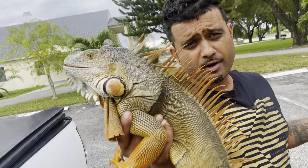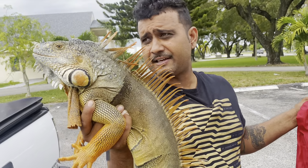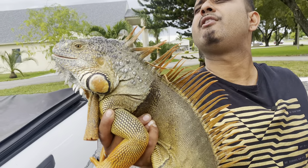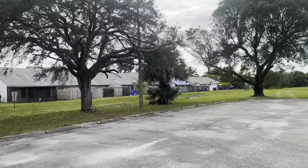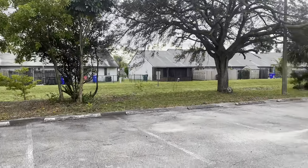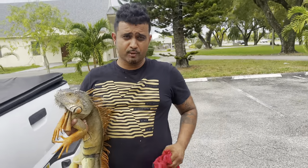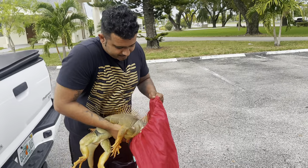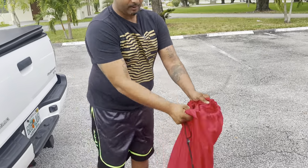A lot more iguanas are coming out because a lot of people are starting to cut trees. And once they do that, the animals around the area get curious. So for example, look right here. They just trimmed all those limbs off these trees. And that's why we're getting a lot more reports of curious iguanas. Also, they grind down the trees and make mulch out of it, and iguanas like to investigate that because, as you guys know, it is a perfect substrate for animals to lay eggs, especially reptiles and iguanas.